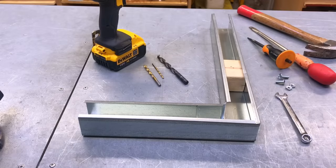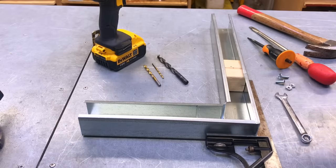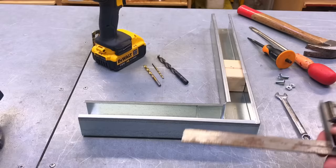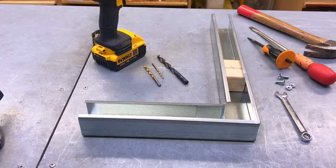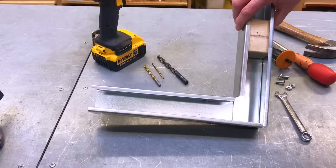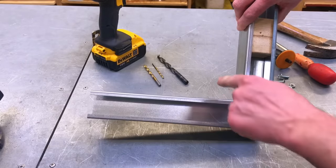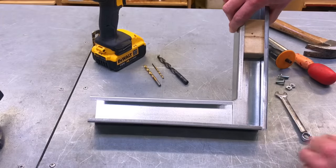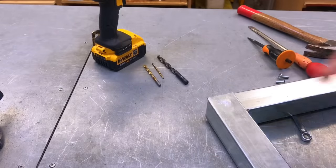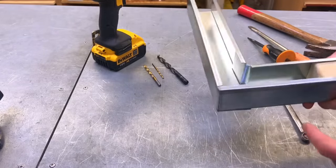What's the next stage? Next, I need you to set it to 90 degrees, please. Okay, so I take my combination square and run it along the two edges to confirm it's 90. I can reverse the process here, and again confirm that's 90. Because what we're going to do next is bolt it together. Where we've got the two pieces of metal crossing over, just in here and just in here, we want to make sure that we put at least one 6mm nut and bolt through there in order to secure it at 90 degrees. So I'll flip it over, I can make a mark somewhere there of where we're going to be drilling it, and then we've got to look to find out where the other one is.